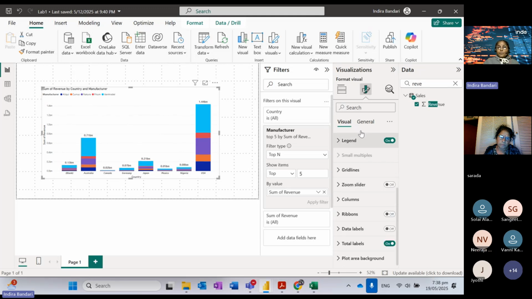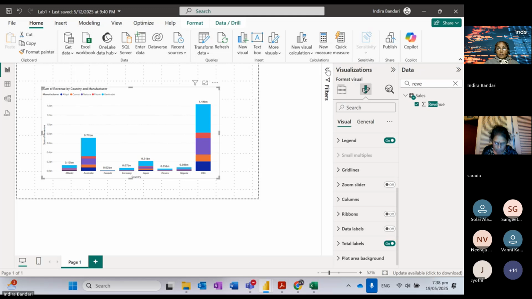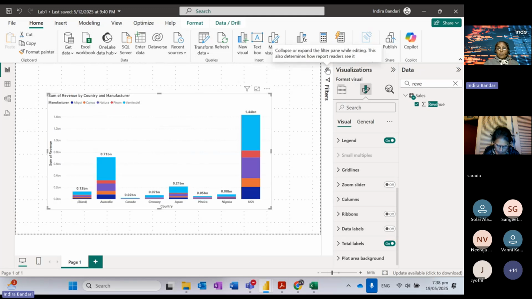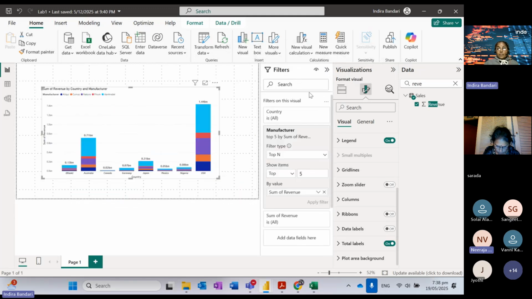Okay. Now the instructions are for us to remove the filter. How do we do that? Removing the filter. So again, make sure you go into the filters pane and your visual is selected. Go into the filters on this visual.